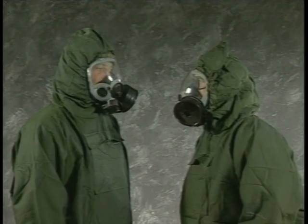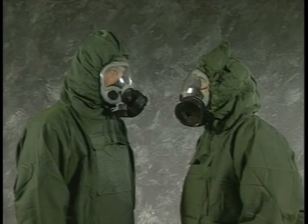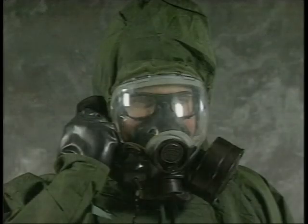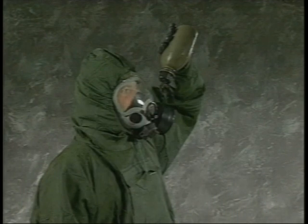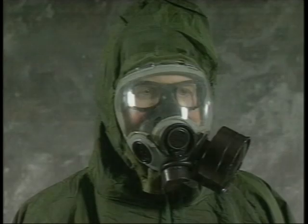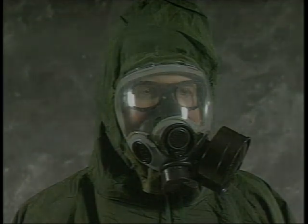environments. The mask has two voice emitters, one for face-to-face speech, and one at the side for use with communications equipment. The mask is also equipped with a drinking tube to allow drinking liquids while in a CBR environment. The mask can be worn over combat spectacles, and the large lens size of the mask gives the user a good all-around view, which enables use of binoculars, gun sights, and other optical equipment.